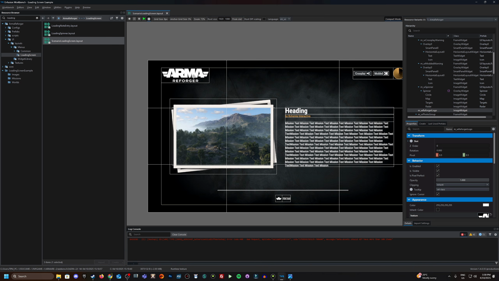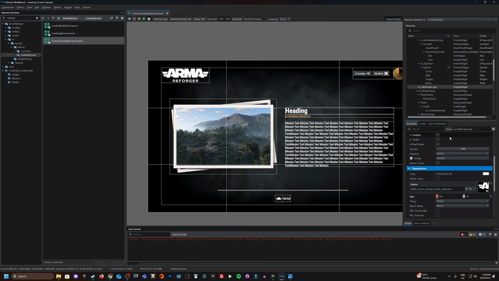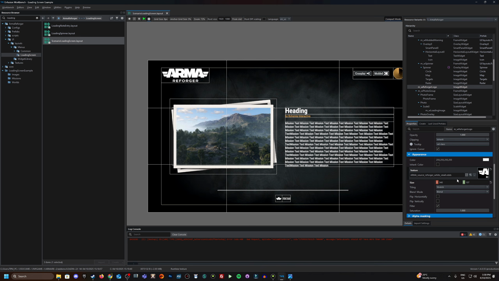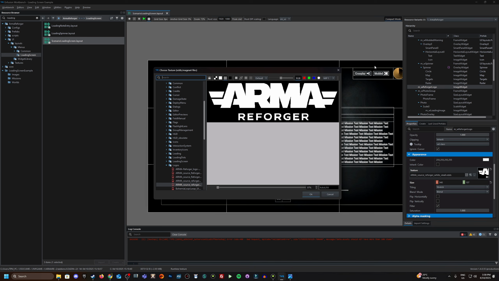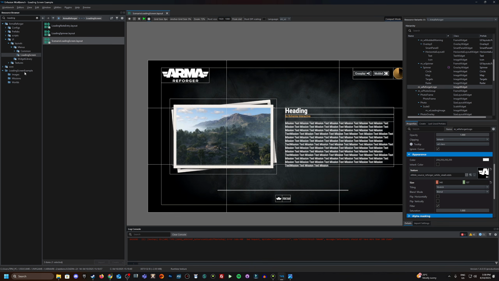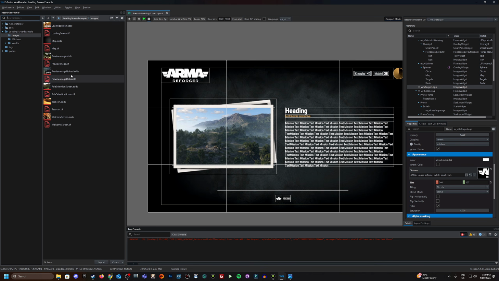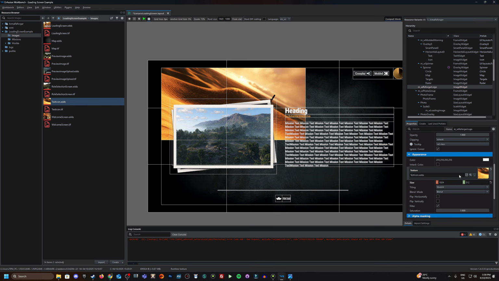So if we look here, as I'm already selected on the Reforger logo, we scroll down, it actually points to the logo here. So what you can do is just click on these little dots, and locate the image that you want to replace it with. Or I'm just going to chuck in my EDS file. What image can I use? Test icon, that'll work. As you can see, it's not centered correctly and you'd have to test and adjust, but that's what replaces that.